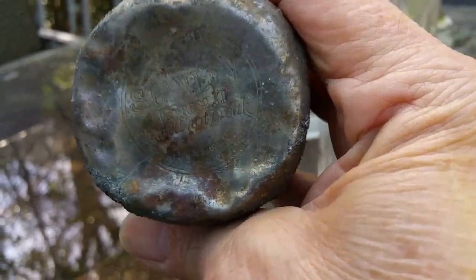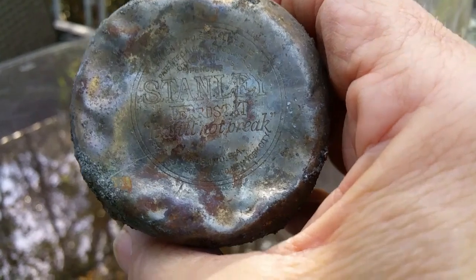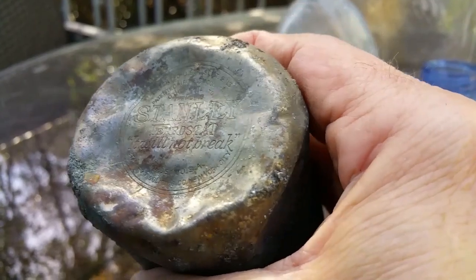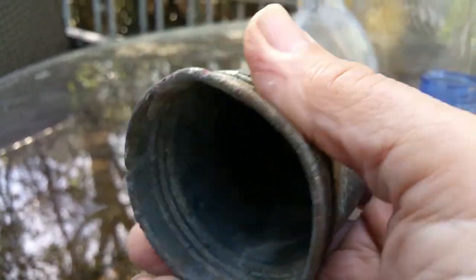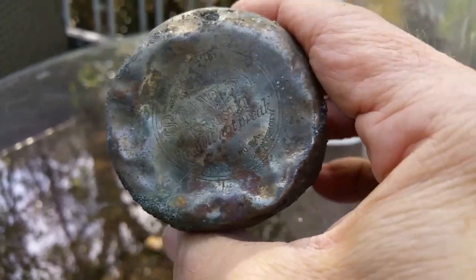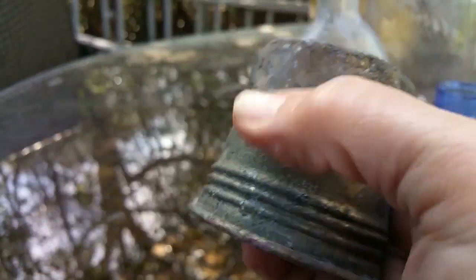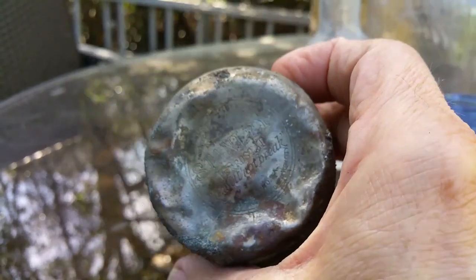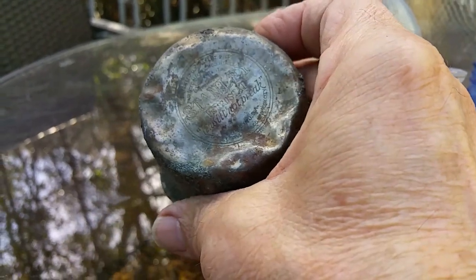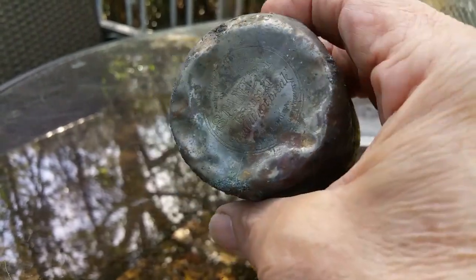So this guy Stanley, he didn't just invent thermoses. It's because of him that we have the electric lights you're using today. So hands up for this guy. He was a big contributor to the industry in more ways than one. And it was cool to find this in this condition. I mean, like I said, I metal detect, and if I found it like this, I'd be a happy camper. The story behind it is really interesting. There's a lot more to it than what I just told you, but in the time that I have, it's enough information.